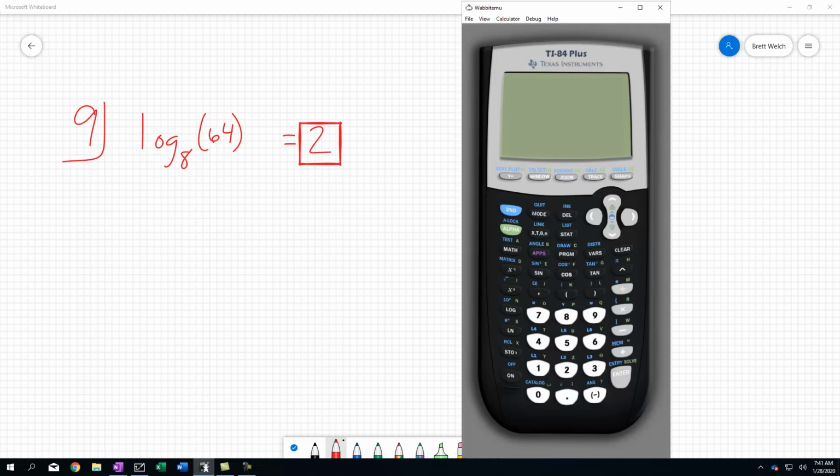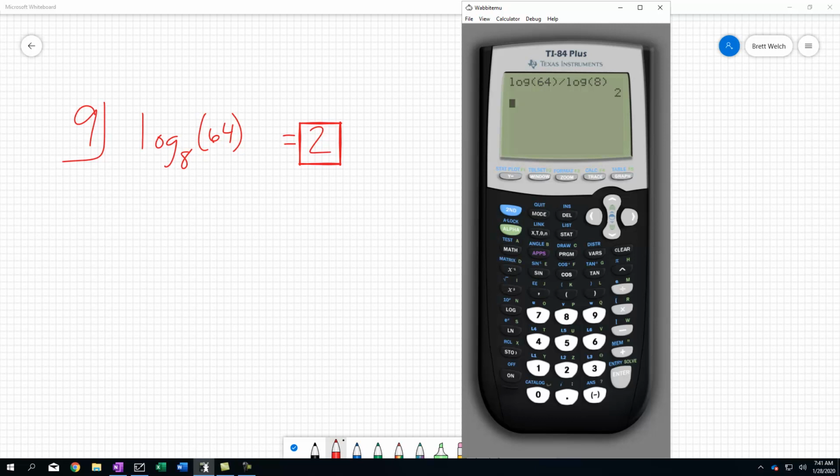And that's kind of how this whole test is built. Number 9 just asks you to evaluate log base 8 of 64. Now if you know how a log works, you know the answer is 2, because 8 to the second power is 64. If you're not sure, we can go to our calculator, turn it on, go to the main page, and what we press is not log, although there is a way to do log of 64 divided by log of 8. I find a lot of people get that mixed up and they actually do them in reverse.